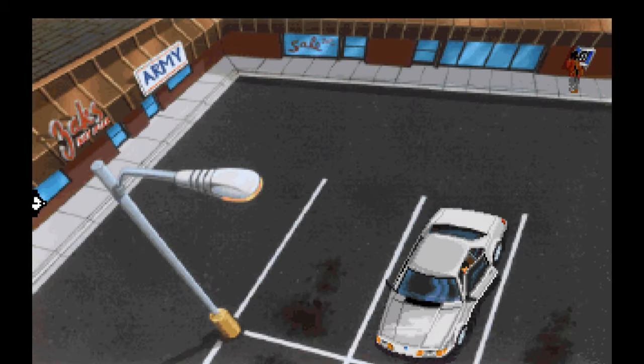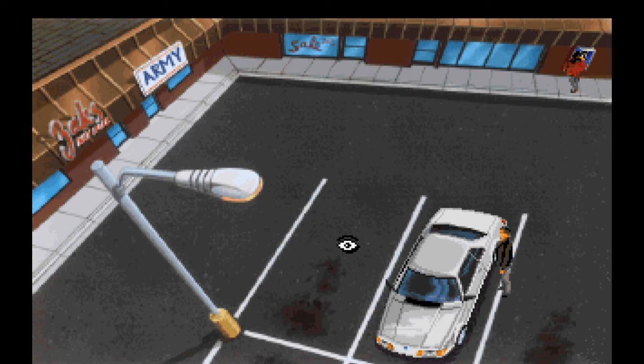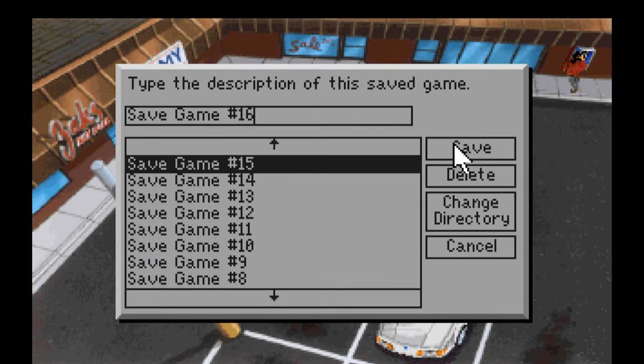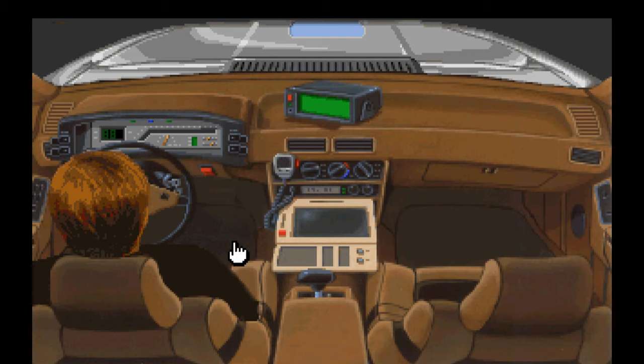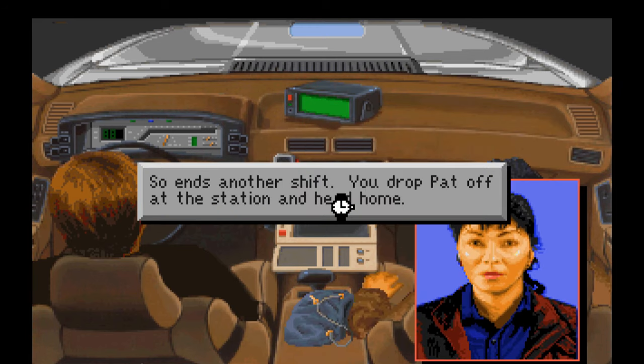Can I get out? Oh, yeah, I can. Marie's car was parked here during her attack. Store's closed. Oh, you know what we need to do before I do anything stupid? Save. There it is. No, can't touch her. Can we talk to her? We can't talk to her. Get back in the car, I guess. Start it? You better wait for your partner. Well, she better hurry. Oh, there we go. See? I'm back. Let's go. Okie dokie.